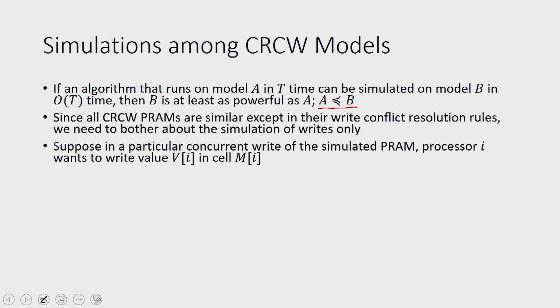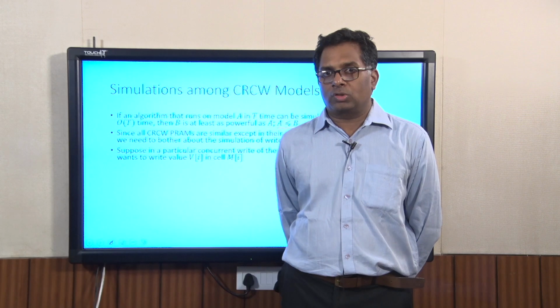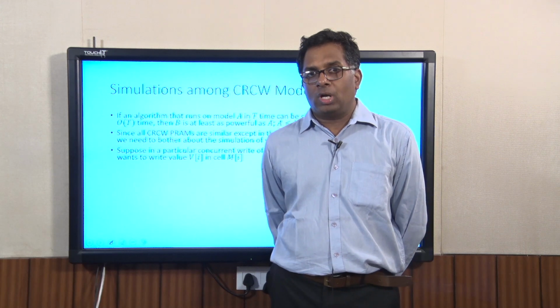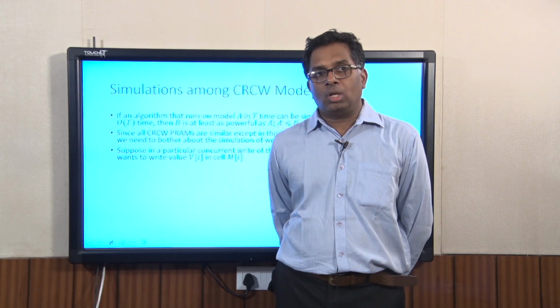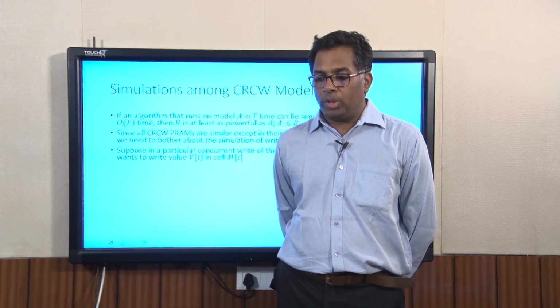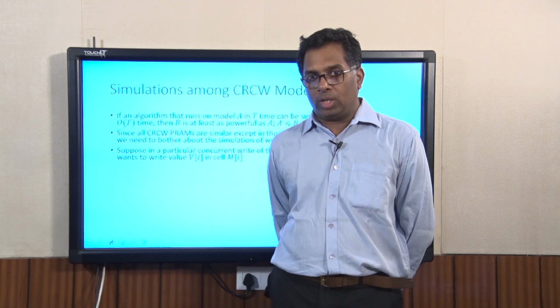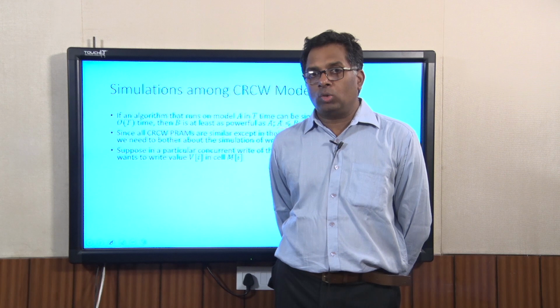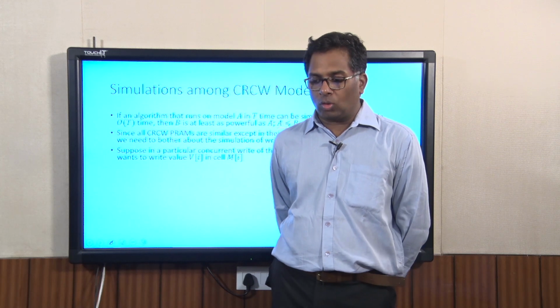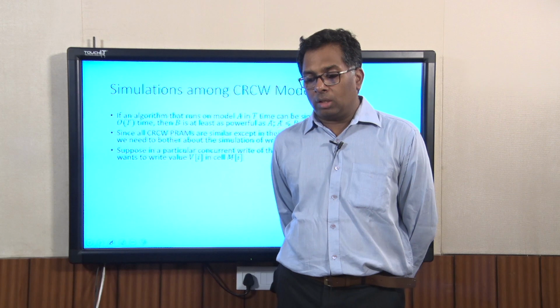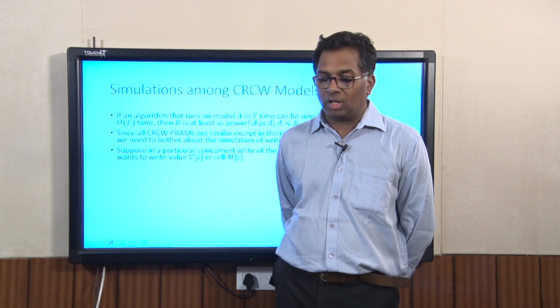Since all CRCW PRAMs are similar except in their write conflict resolution schemes, we need to bother only about the simulation of the writes. That is, as we saw in the last class, each instruction of a PRAM consists of 3 phases. There is a read phase, there is an execute phase, and there is a write phase. So, consider an instruction that is to be run on model A, and let us say we want to simulate this on model B. The read phase can be executed exactly as it is, and the execute phase also can be executed exactly as it is, and a simulation needs to be done only for the write cycle.